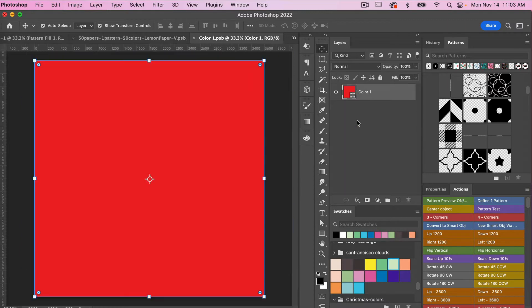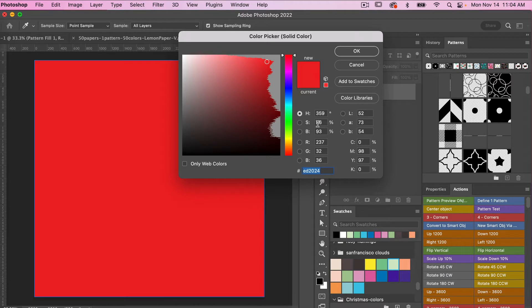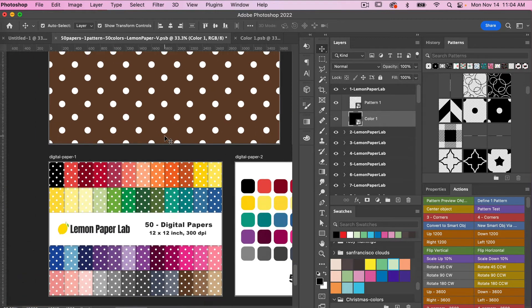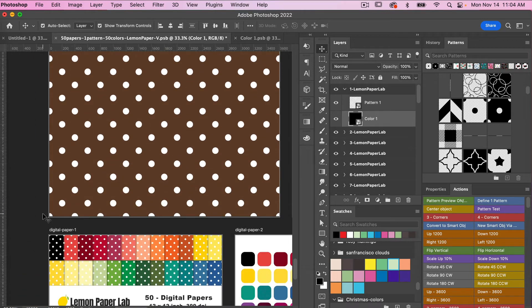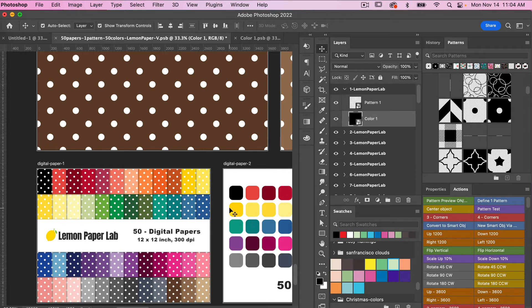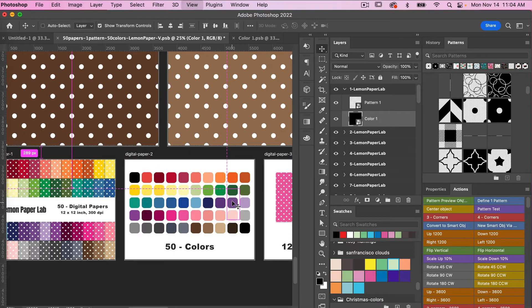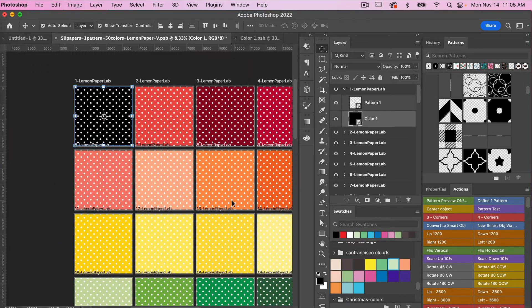Let's do that for an example. We have this first color red — let's make it obvious and change this one to black, so let's go 00. We'll go ahead and accept that, then save with Command or Control S. We'll jump back into the original, and what you'll notice is it has been updated within our listing and within our colors. And if we zoom out, we can see that it's been updated within our digital paper.